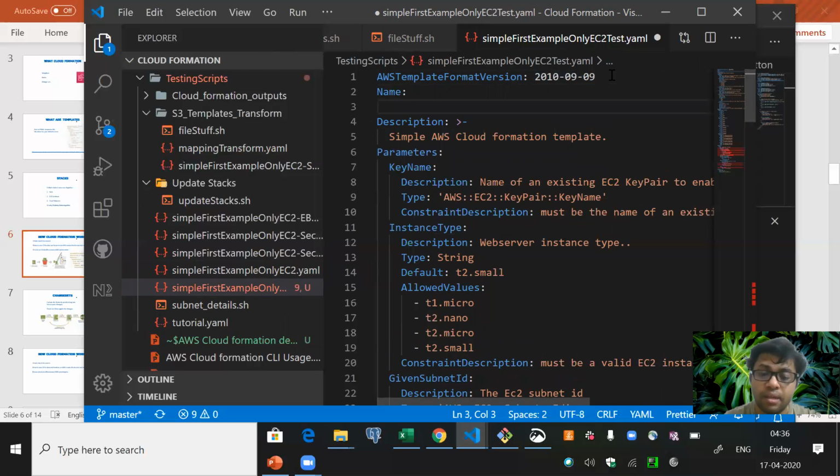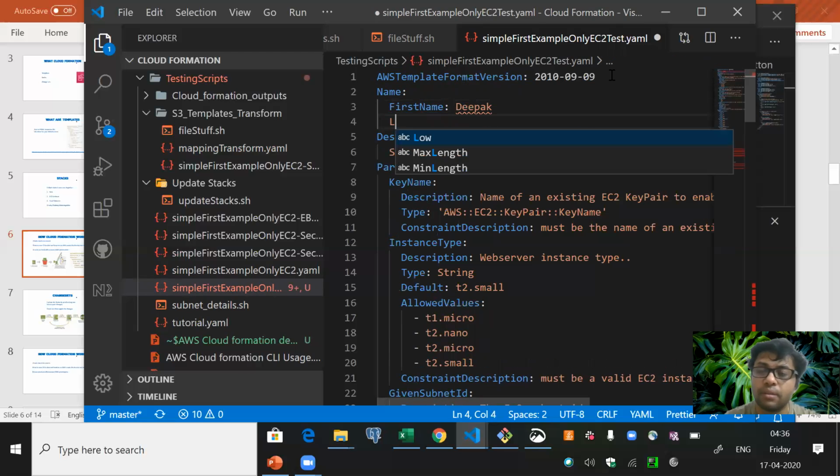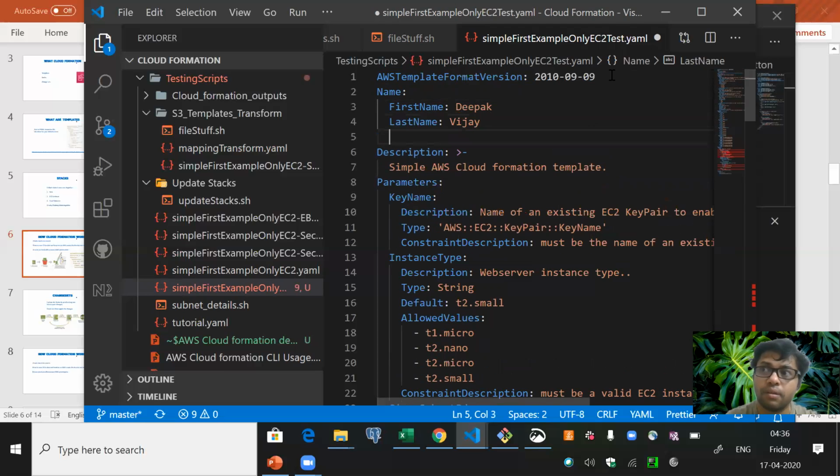Name is a key, and if name has more values, this is not my real information, just some dummy information I'm putting across.